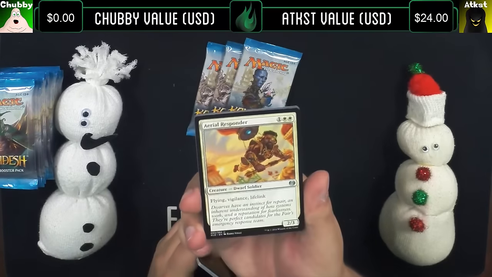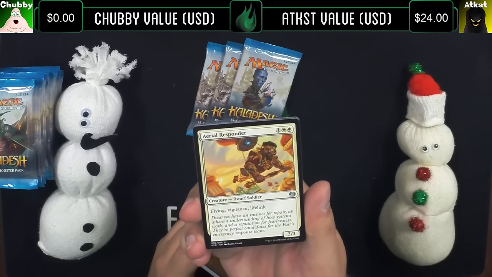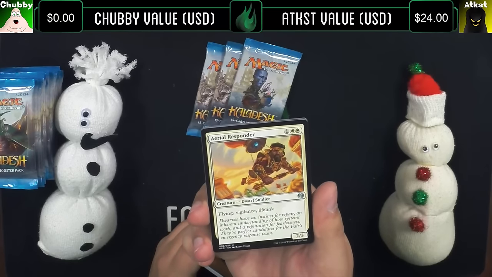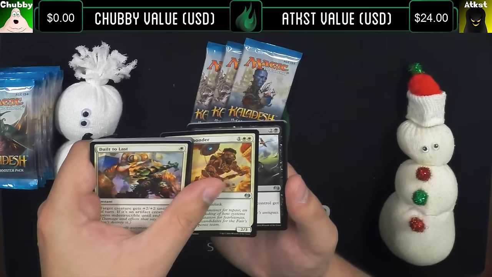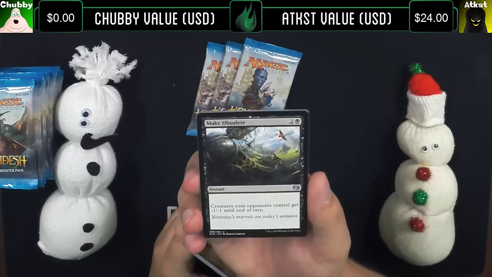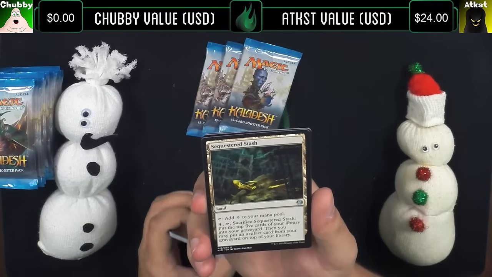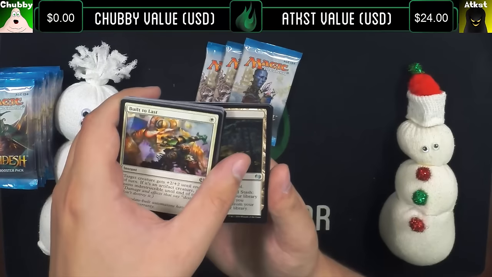First uncommon is Aerial Responder. It's a 3-mana 2/3 with Flying, Vigilance, and Lifelink. It's kind of like a white Nighthawk. Somewhat. I mean, it doesn't have the Deathtouch, which is a very potent ability. That's pretty important, but it's still a pretty good card. Second uncommon is Make Obsolete. Third uncommon is a Sequestered Stash. And hopefully we can make that obsolete by pulling a Chandra underneath this card.